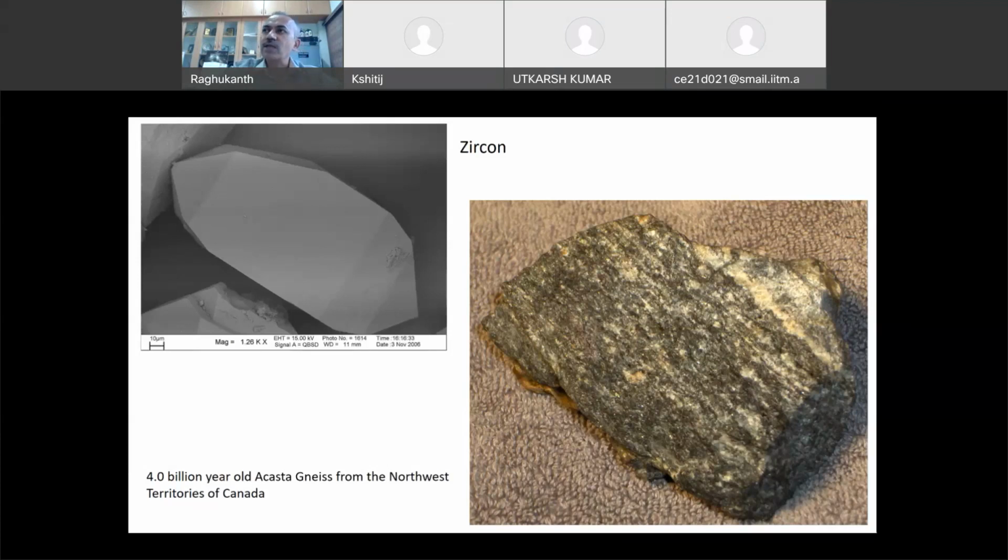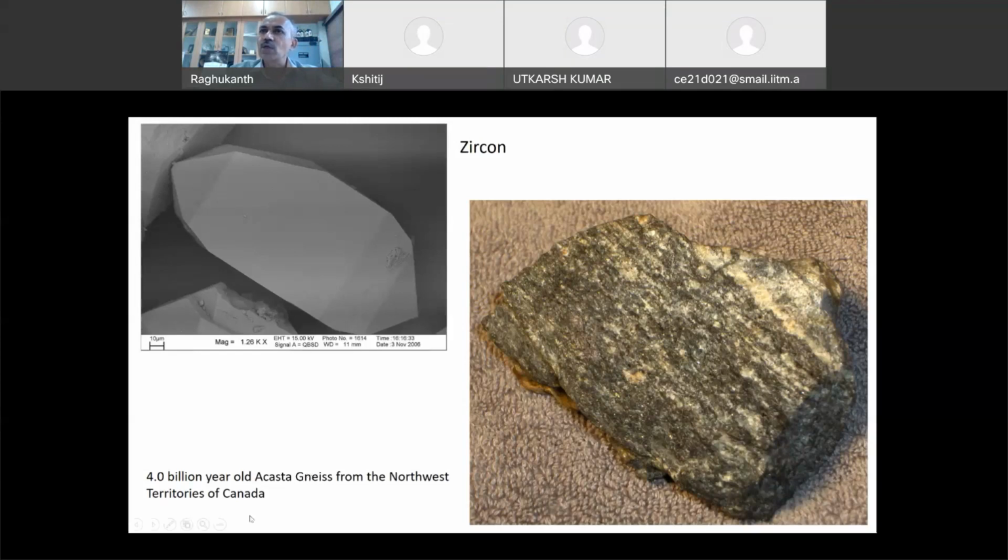So on our Earth, the oldest known mineral, at around 4 billion years, or 4.2 billion years, is zircon. So this is a special rock. Of course, zircons are there in many places, but when they did the dating of zircon somewhere in Australia, it showed an age of 4.2 billion years. So this is one of the oldest rocks, which was formed during the Archean eon, in the olden days.